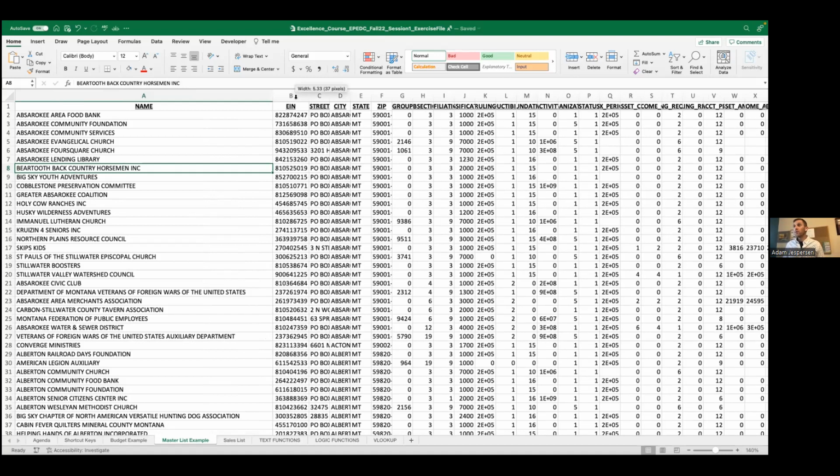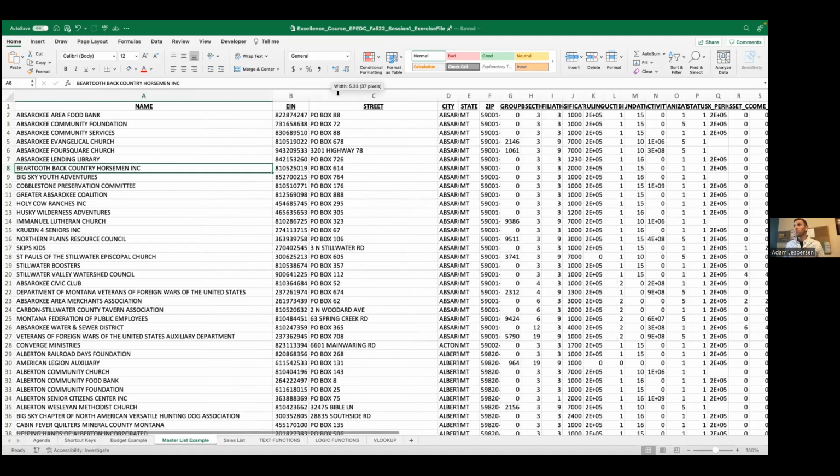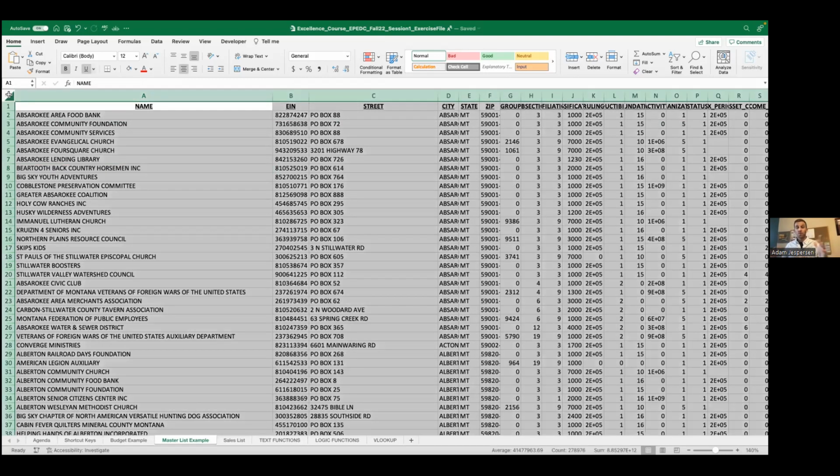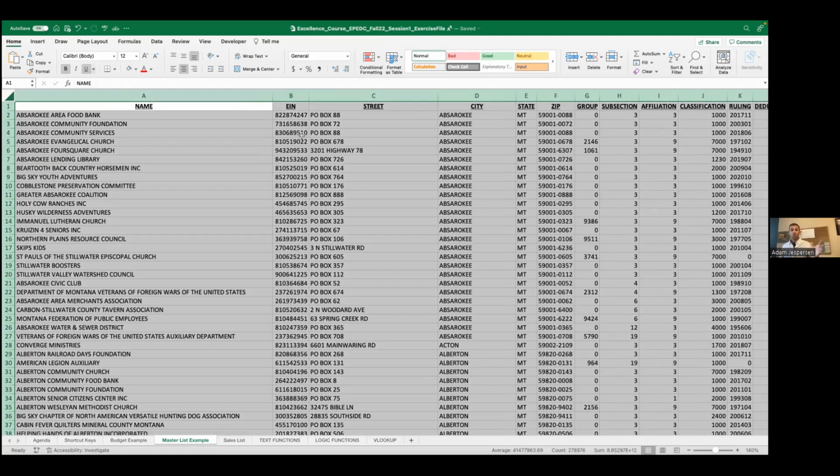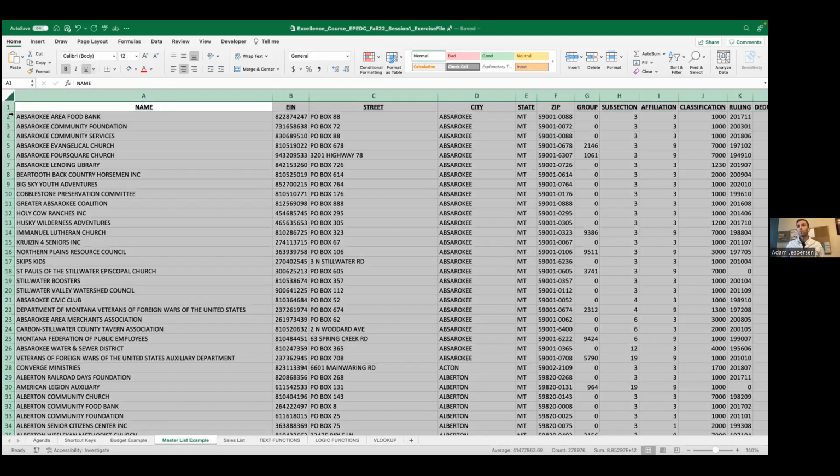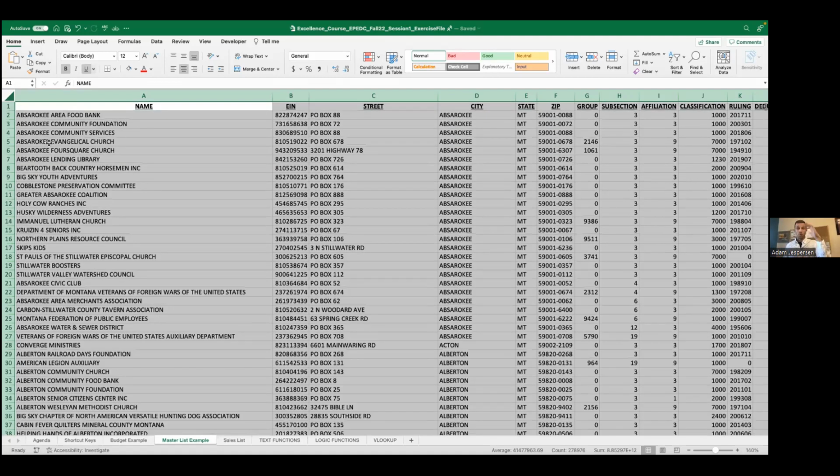I could do that for each one of these columns, or I can highlight the entire worksheet. So I click this little caret up here in the corner between the A and the 1. I click that and it highlights the whole darn thing. And now I double click here and it resizes all of my columns for me. And I can come here between any of these rows and double click, and it's going to resize my rows to do the exact same thing.